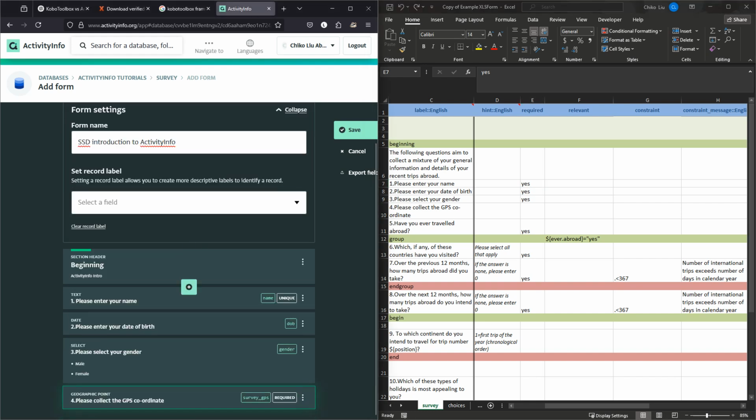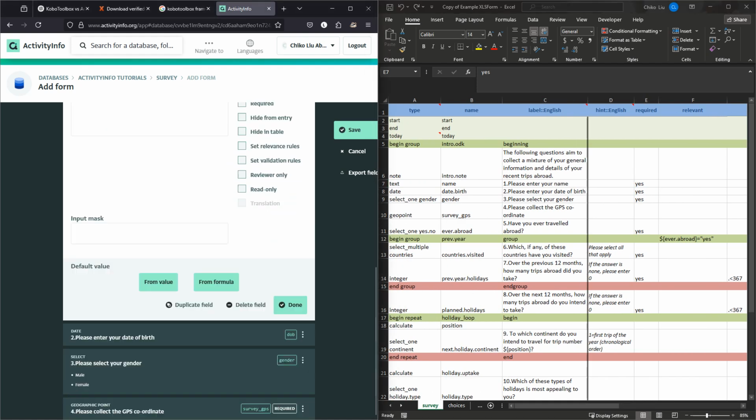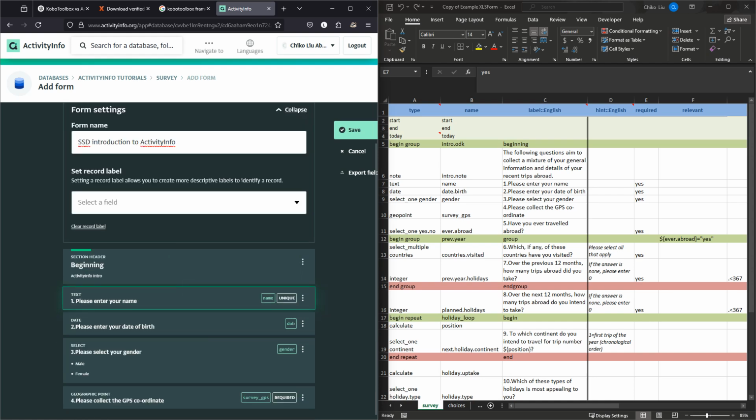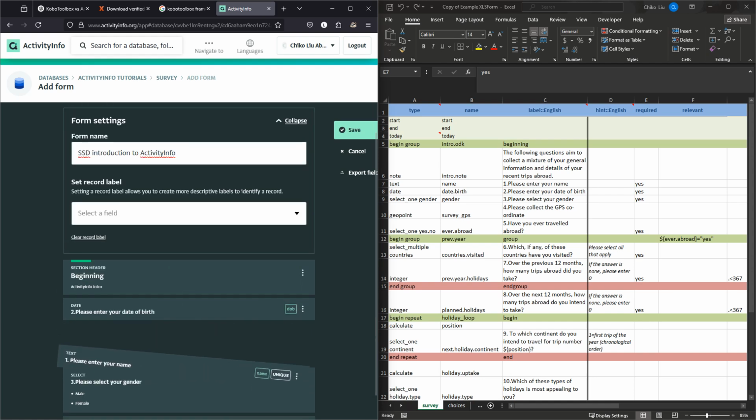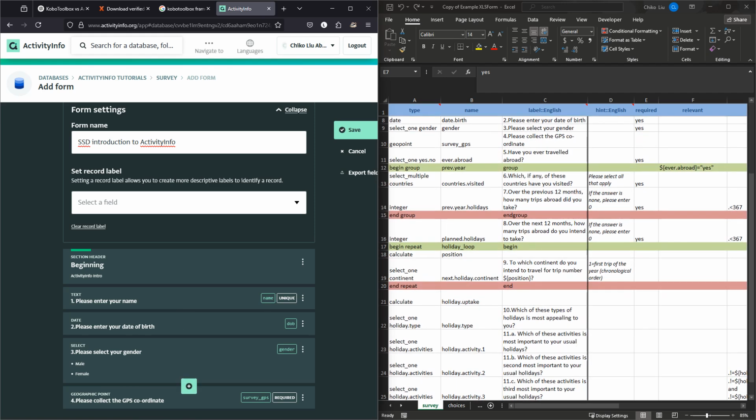If you want to re-edit a particular field, all you need to do is click on that particular field, and when you are done, you click on done, you move on. And I think you can also rearrange these fields if you want, but I don't want to do that. What else? If I've traveled abroad, yes, no. And so again, I have how many yes, no?